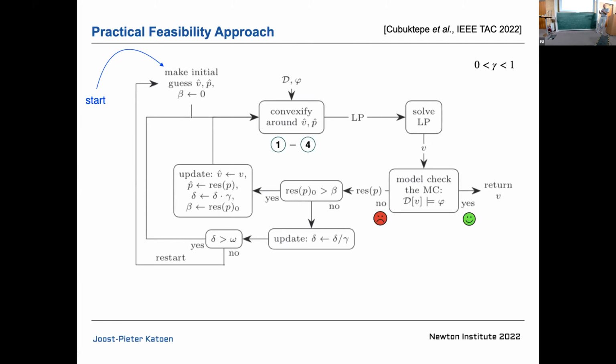Because in my case, an instantiation is a real Markov chain, right? And I can just model check this Markov chain. This is something you can use because you exploit the application domain of the mathematical optimization problem. If this is satisfied, then you found the solution and you can return the valuation that you tried. If that's not the case, then you go back by widening the trust region and maybe updating your valuation, and you try to do that again and again until you get a solution.